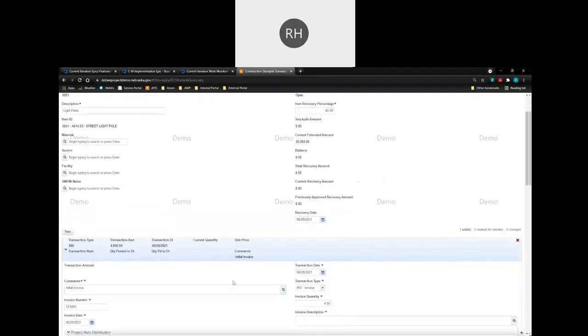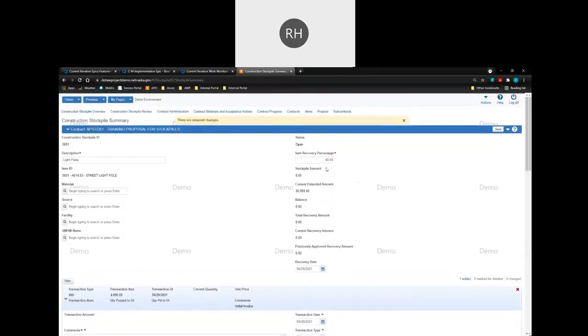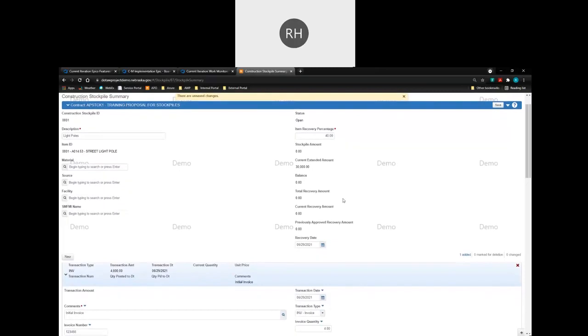So if we used all the stockpiled material, in our example, all 4 light poles, we'll have completed 40% of the work. There are a number of examples on our quick reference guide page with how to come up with this item recovery percentage. In our example here with light poles, it's pretty straightforward. 4 out of 10 is 40%. If you're stockpiling aggregate and you have some conversion factors to get from tons to cubic yards needed, there'll be some math in there.